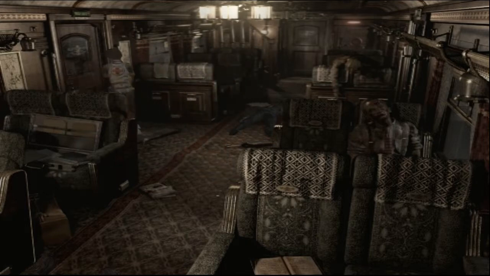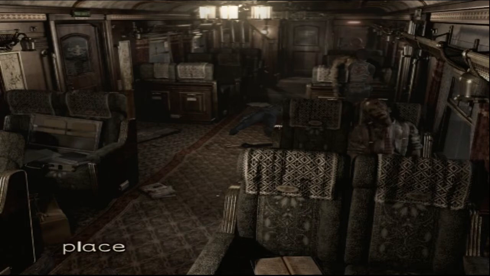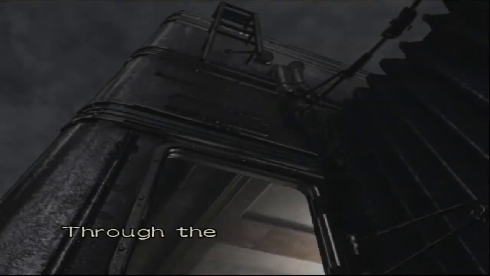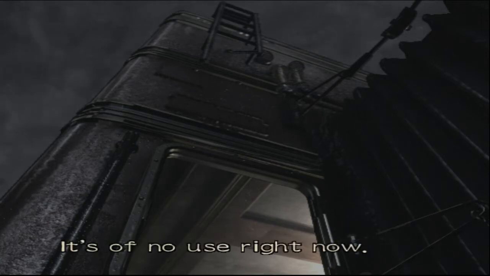Let's poke around here for a bit. It's locked. Interesting. Still a lot of bodies all about, though. Wondering. Passenger luggage is scattered all over the place. You don't say. Actually, I think you can go up to the train car section over here for the moment, though they want you to go forward, so... Need to remember this is here. Through the window, you see a broken ladder. It's of no use right now. Right now, that's the key words.